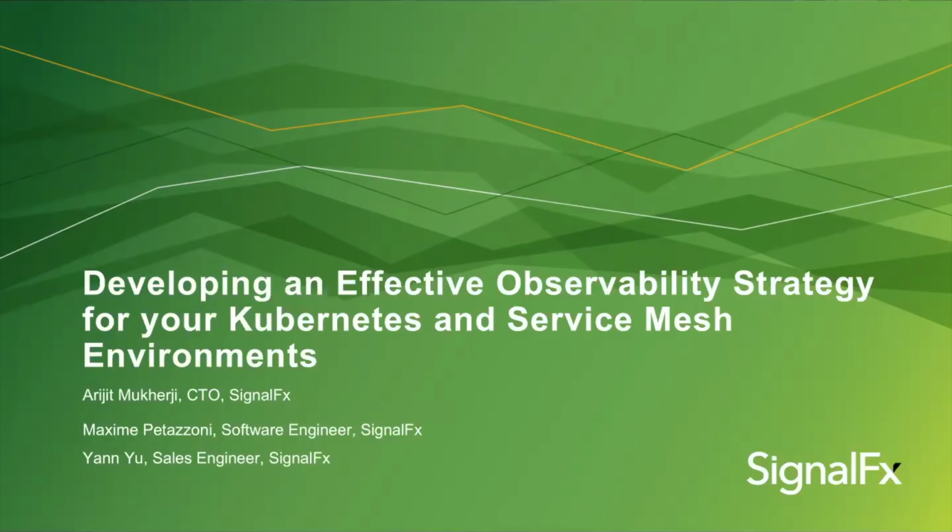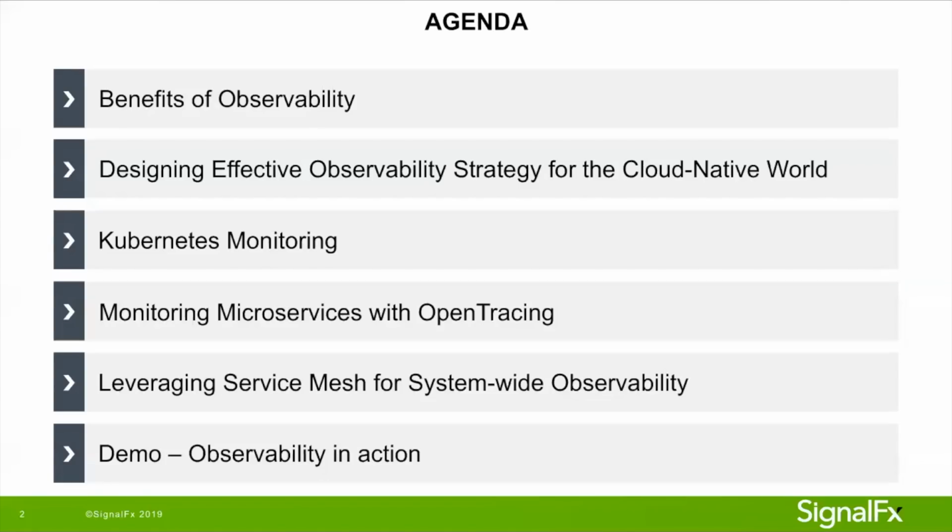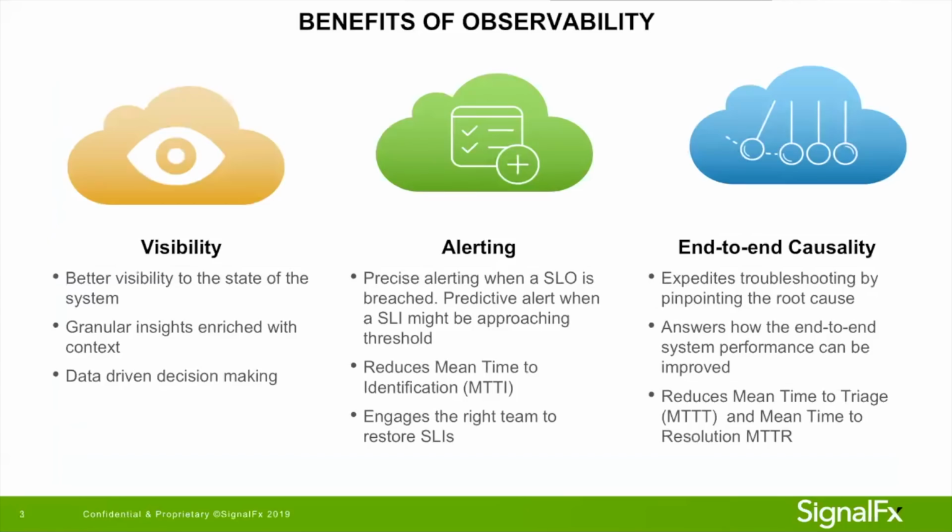We have a few things to cover. We're going to talk about why observability, sort of frame the problem a little bit, and what makes it challenging for cloud-native environments. How does Kubernetes allow itself to be monitored? How should you be thinking about that? And then lately, distributed tracing is becoming more and more of an important aspect of our observability strategy. So Max is going to talk about that. Then we're going to end with how a service mesh might help us. But it's not all going to be talk. We're going to have Yan do a demo near the end to talk about some of the principles and best practices that we're going to hit on, to show you what that means. Hope that makes sense.